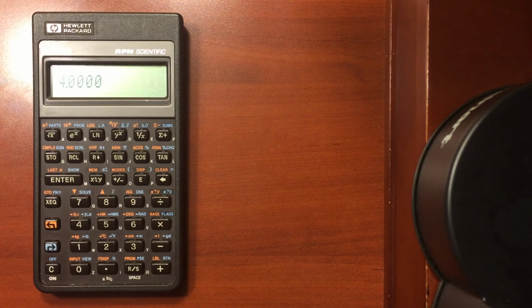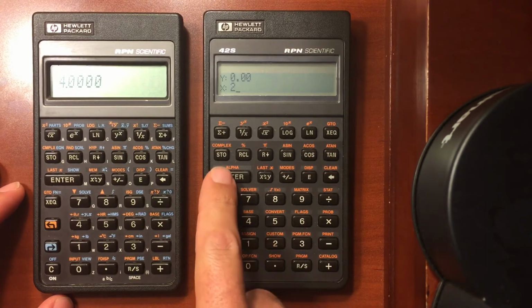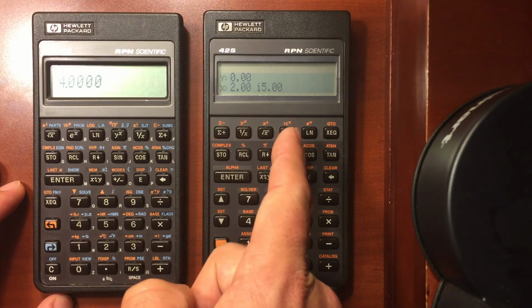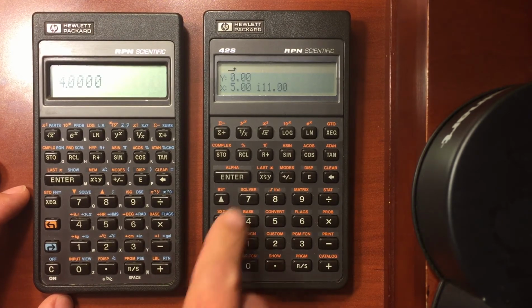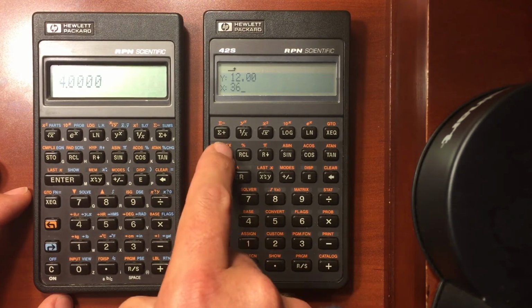Whereas on the 42, I could just demonstrate that real quick. I can go 2, enter 5, I don't remember the numbers I used, and change that to a complex number. And there I have 2i5. And then my next number, 2, 6, complex number. And now I've got those in the stack. And if I want to add those, I just add them. And then I get my result. If I want to change that, I can do it in polar. I just change my mode to polar mode. It'll do the conversion for me, and I can also write new numbers in polar mode.